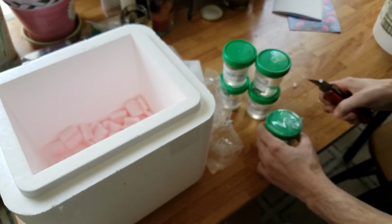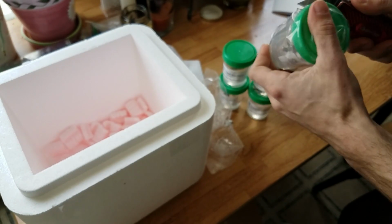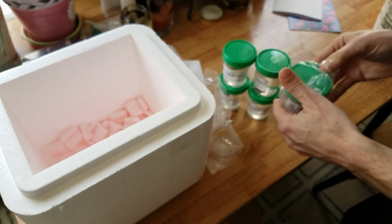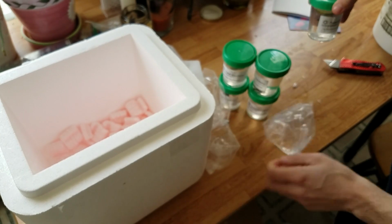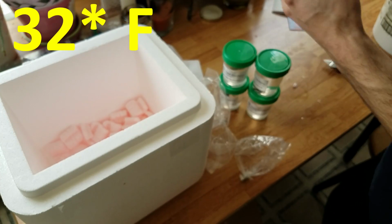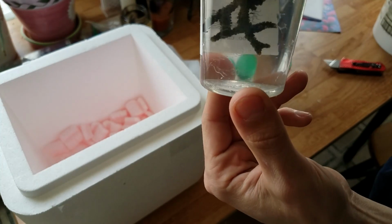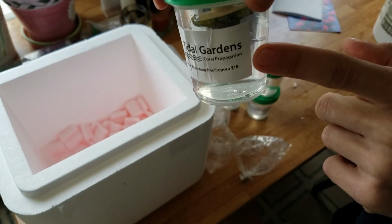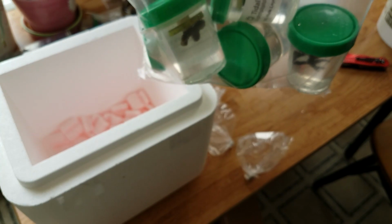Yeah, I'm not liking the temperature on these. It's pretty cold here in New England, Massachusetts. Not sure exactly what the temperature is right now, but I can look it up and I'll post it on the screen somewhere, probably right here. But alright, so I'm going to put these in a bag just because of the labels on the containers. Alright, now we're just going to drop them in the tank.